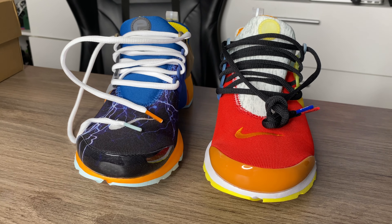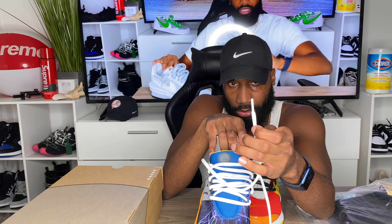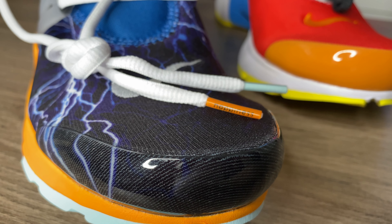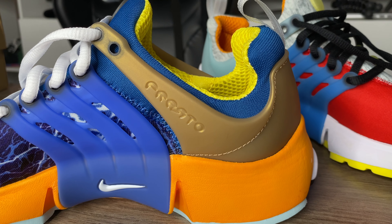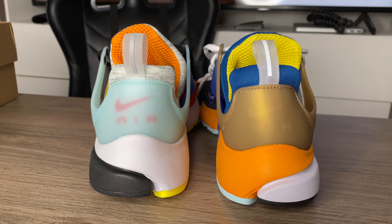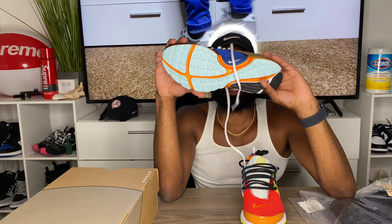Coming up to the tongue on the right shoe, it's blue with a transparent Nike logo and a black and grayish color — pretty fire. The laces are white, with tips in orange and mint green, and the laces say 'Presto' and 'Happiness' on them in black, which is dope. Coming to the back of the shoe, it's in a goldish brown. On the inside of the wing it says 'Presto,' and on the back it says 'Nike Air' in translucent white stitching.